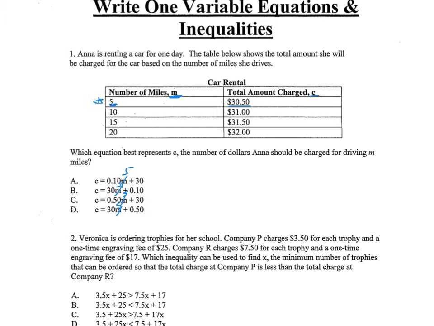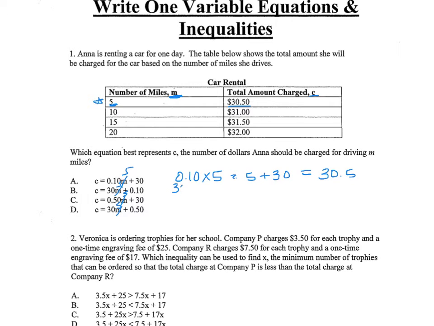So in my calculator on A, I'm going to write 0.10 times 5. I'm going to solve for that. 0.10 times 5 is 0.5. And then I'm going to add 30, so plus 30. And really you could put that whole thing in the calculator because it'll automatically do PEMDAS, but just for now I'm doing it separately. Okay, and I get 30.5, which is what matches up here. Just to make sure though, I'm going to go ahead and try the rest of them.